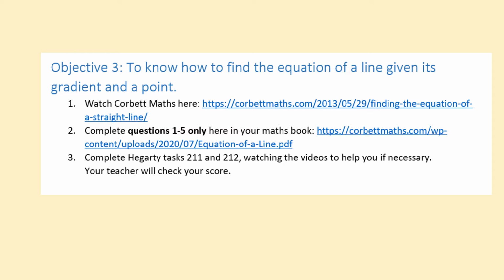The third objective is to know how to find the equation of a line given its gradient and a point. And again, work through those tasks in order and then complete the Hegarty tasks at the end. So your teachers again can see where you have your strengths and your weaknesses.